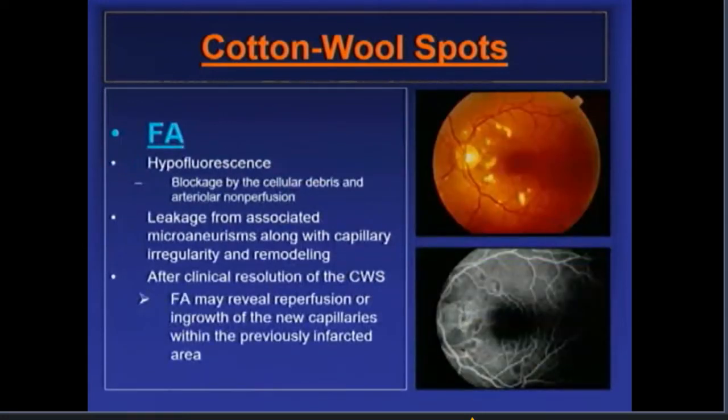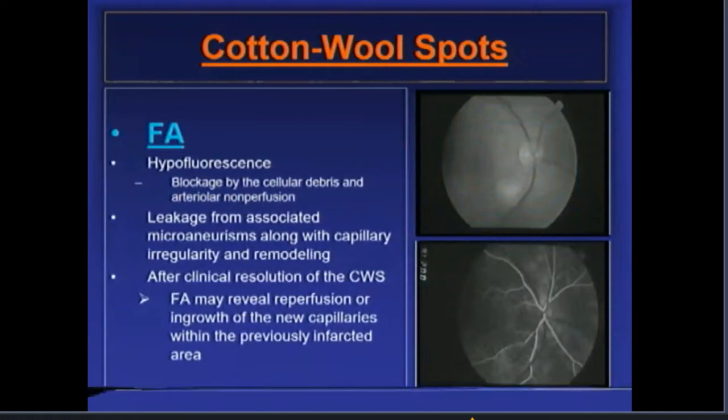In fluorescein angiography, usually they have small areas of hypoperfusion, and at the edge of the normal and abnormal nerve fiber layers, we have some sort of irregularity and a distinguished edge because of remodeling, or what we call it, starting to have an early telangiectatic blood vessel to supply the deficient area.